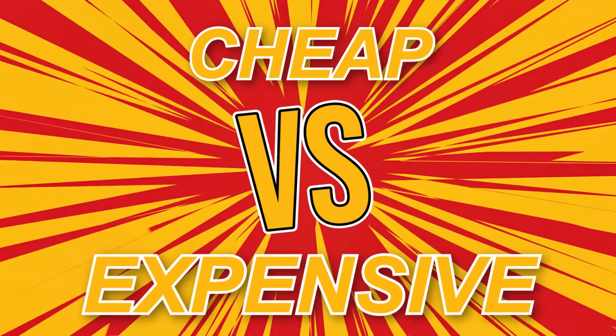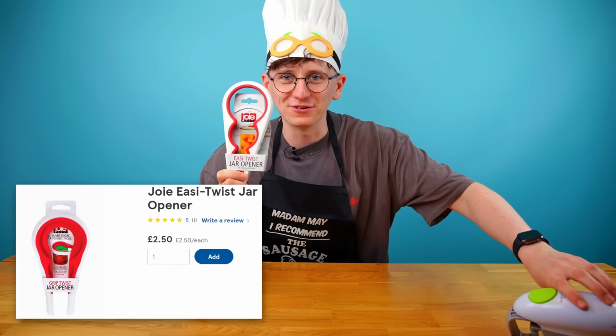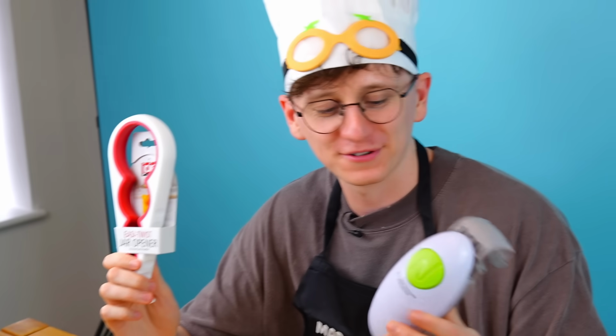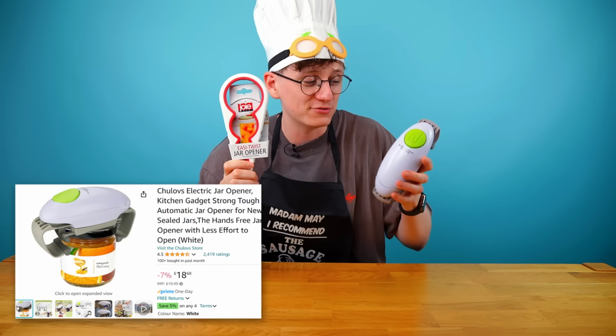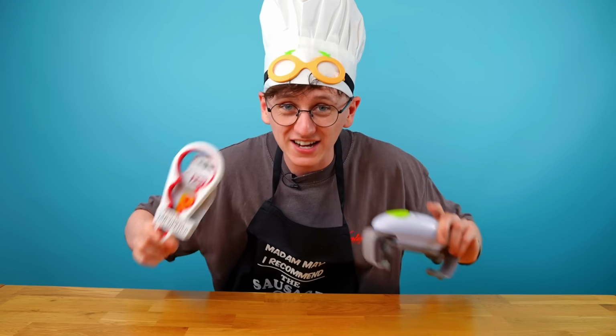Like, that looks good. Call me Mr. Beast because it's time for cheap versus expensive, jar opener edition. This is a jar opener that was £2.50. And this, that Becky's just pathetically tried to roll into frame, was £20. So we've got two very different prices that both do the exact same thing.